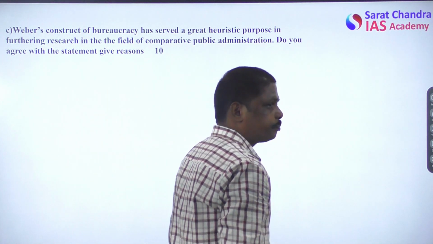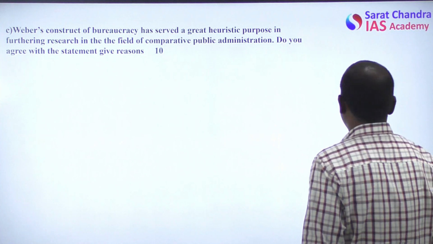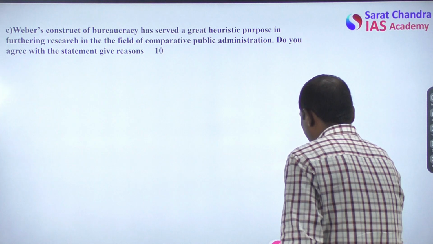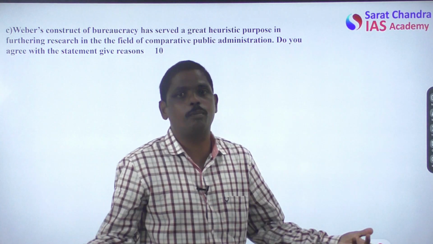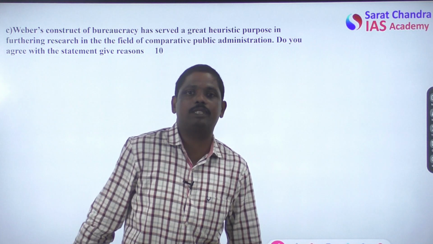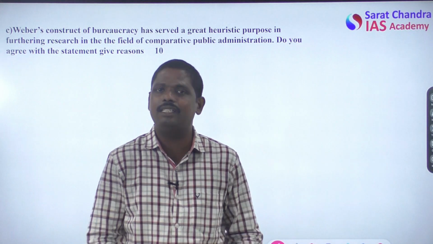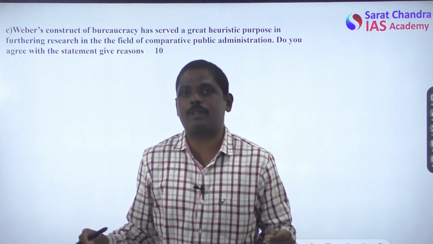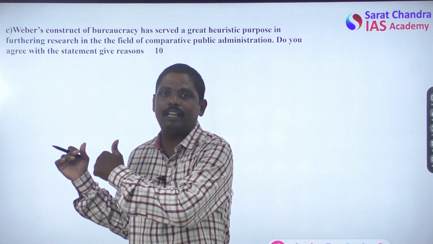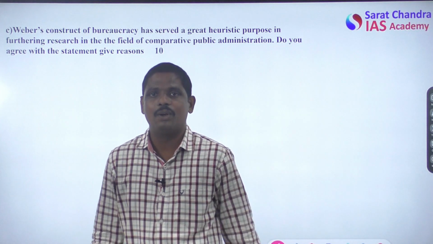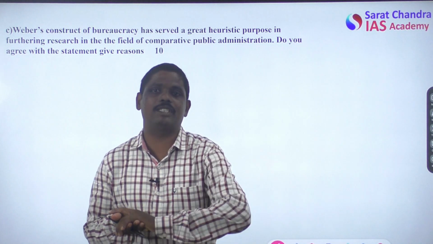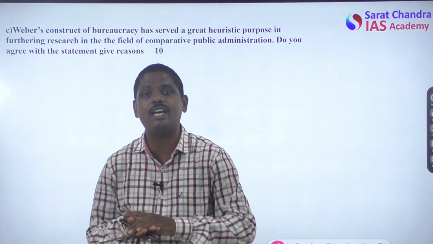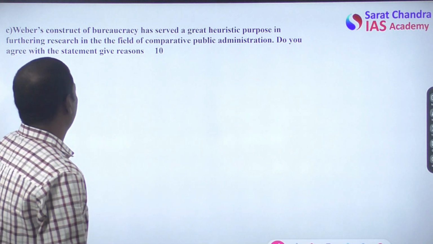So next question is on Weber's bureaucratic construct. We can definitely say that without Weberian bureaucracy there is no public administration. The entire public administration revolves around Weberian bureaucracy. In each and every chapter of the public administration syllabus, you see the element of Weberian bureaucracy. So any chapter or the entire public administration revolves around bureaucracy. So bureaucracy always acts as a heuristic. Let us see the question based upon this.